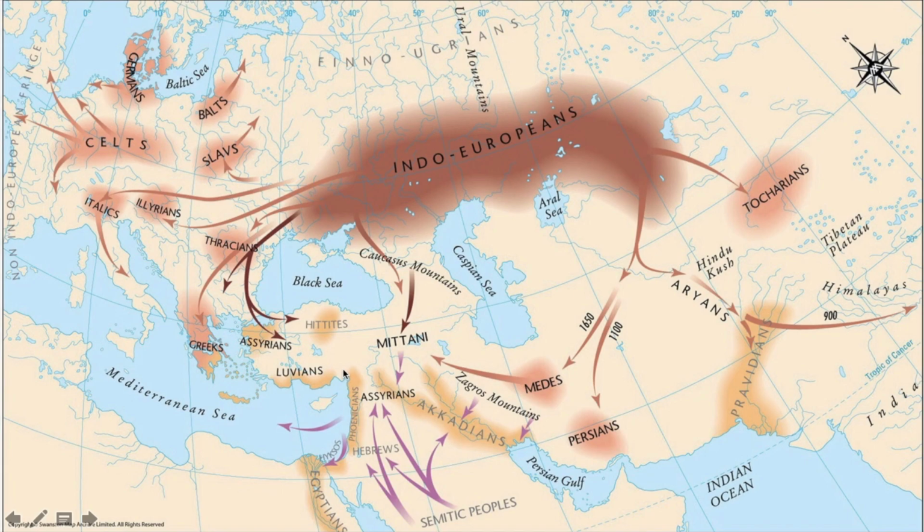Basically, Indo-Europeans are north of the Mesopotamian rivers, and the Semites are south of the Mesopotamian rivers, with the exception of the Assyrians sort of being swallowed up by a lot of these Caucasian and Indo-European groups that got surrounded. But most of these Semitic peoples were south of the Euphrates and Tigris River.